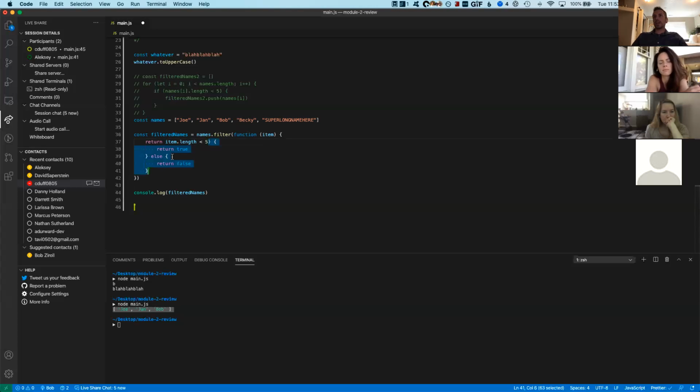Because if you think of it this way, this needs to evaluate to true in order for this code to run and return true, and it needs to evaluate to false in order for this code to run and return false. So what you can do is tell the computer, just return whatever Boolean this results in. This is either going to be true or false, and that's what I want to come out of my function.